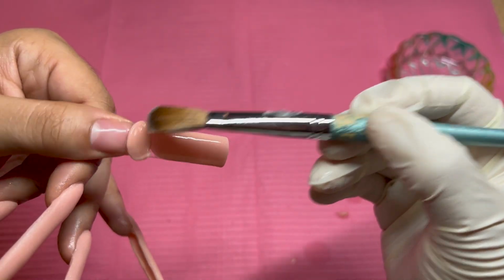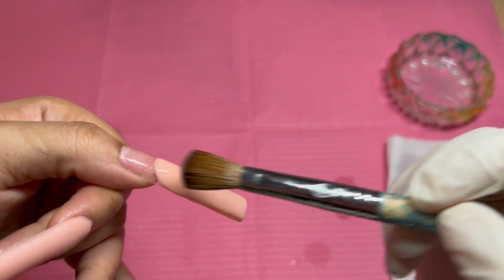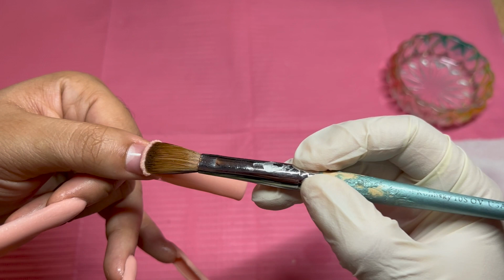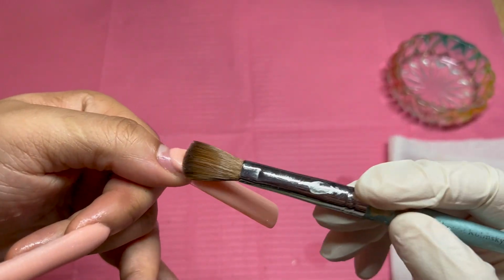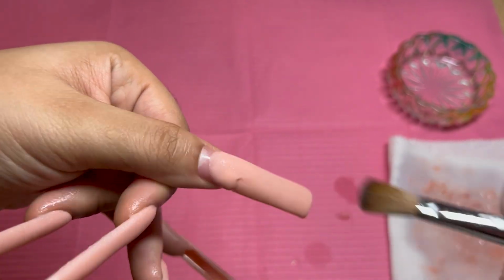So if you have used NOTPOLISH monomer, let me know if it's really low odor, because I do love Young Nails monomer, but y'all, I just opened the last bottle and it's gonna finish so fast.